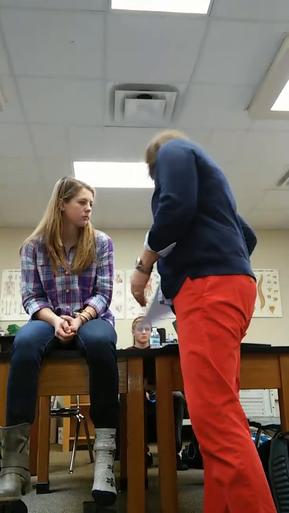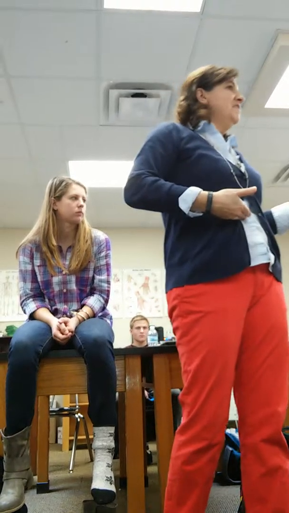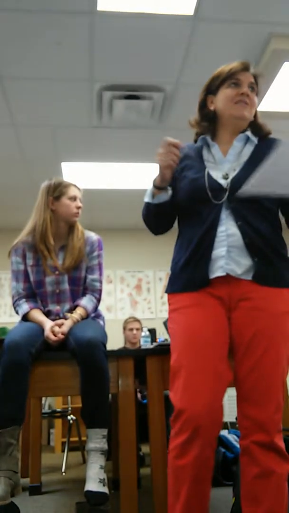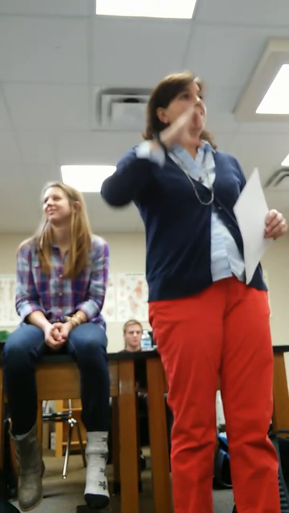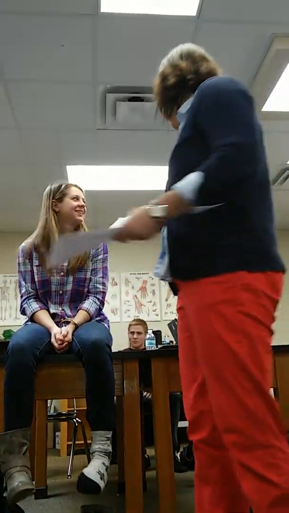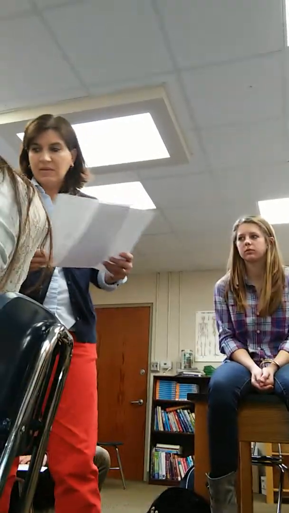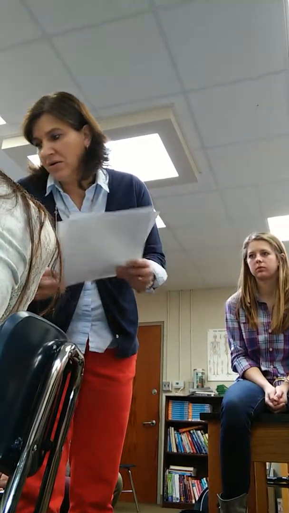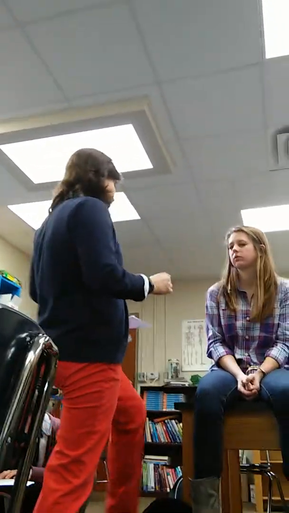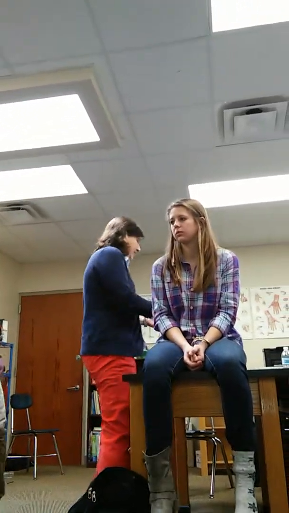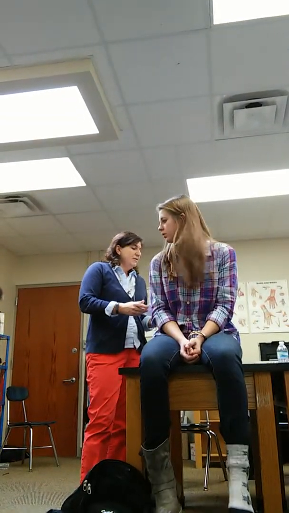However, you do need to tell me what it says here at the bottom, right? If you're doing the upper quadrants, either left or right, you have to tell me it's T7 to T10. That is the spinal level that we're looking at. Okay. If we go to the lower quadrants, we're looking at T10 to L1. Oh, T7, sorry. That would be all. All right, T7 to T10 for upper, T10 to L1.